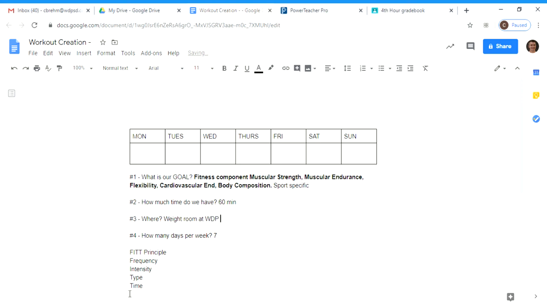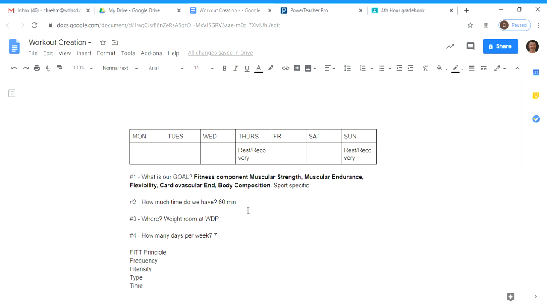Alright, so there we kind of have our 4 things built in. Now, knowing we're going to work out 7 days per week, we want to factor in some rest, recovery, mobility type days. So it's easiest probably to build those in. Let's say, just for example, we're going to put a rest/recovery day on a Thursday, and we're also going to set in a rest/recovery day on Sunday. That's going to give us 5 days in here where we can really get out and we can get some work in.